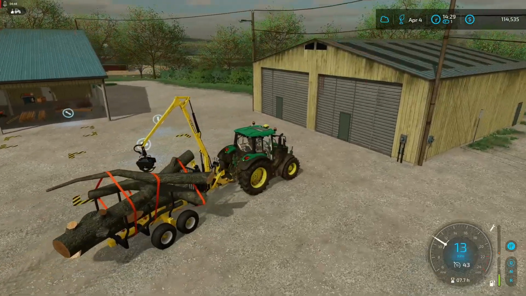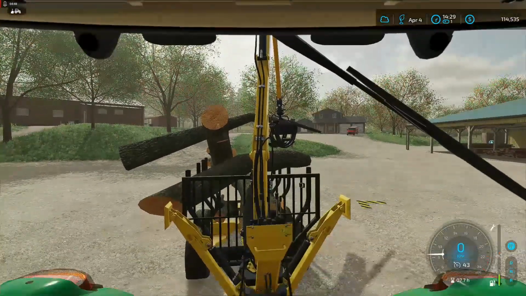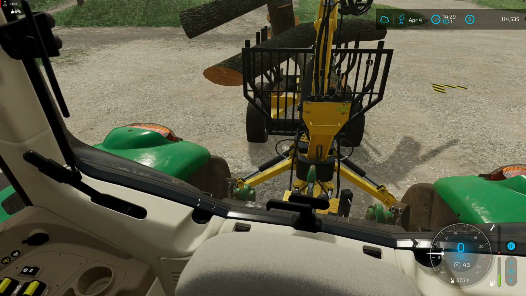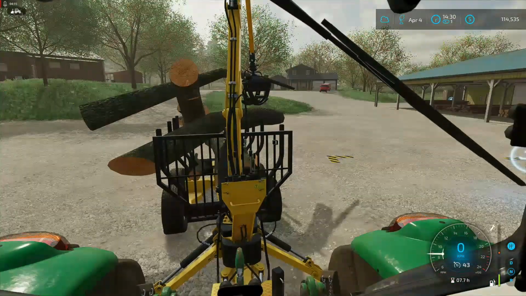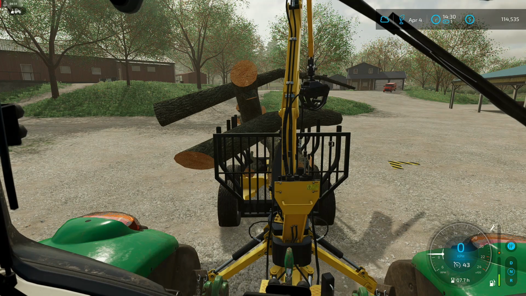Okay, so we're here at the mill. And we're just going to unload our load here. The arms down first. Now, oh, switch to the tool, and let's start unloading this.